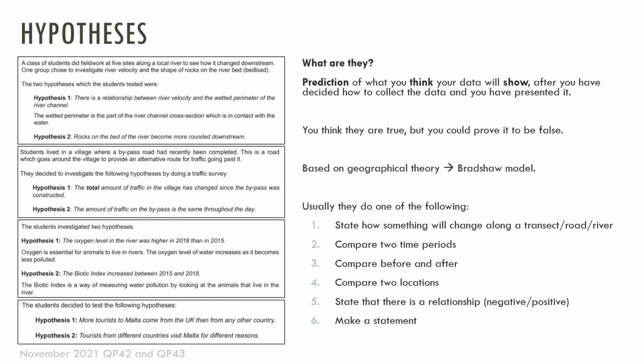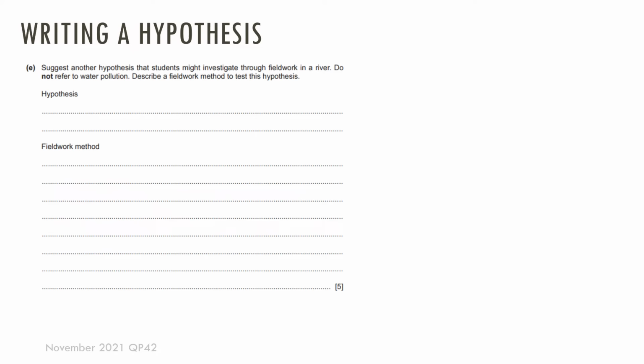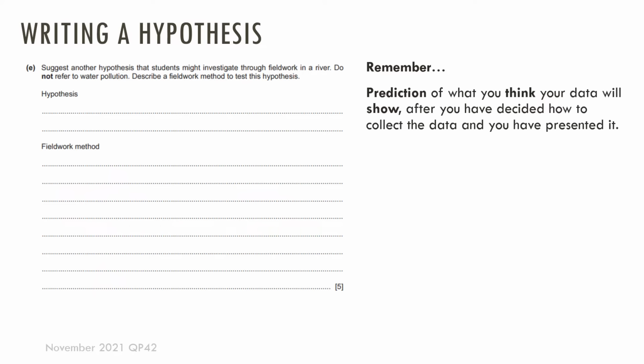On the left hand side, I've provided you with a range of different examples of what a hypothesis could look like. So when you're writing a hypothesis, which this question asks you to do, you need to remember this: a hypothesis is a prediction of what you think your data will show. So here's a nice simple one.